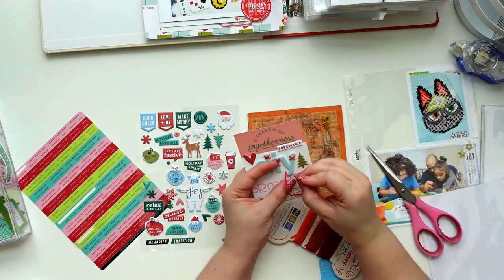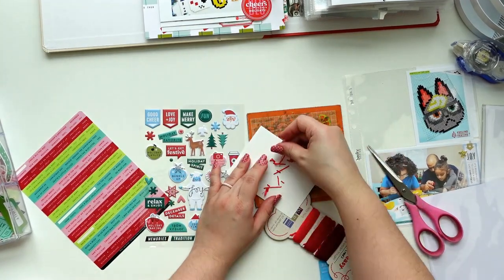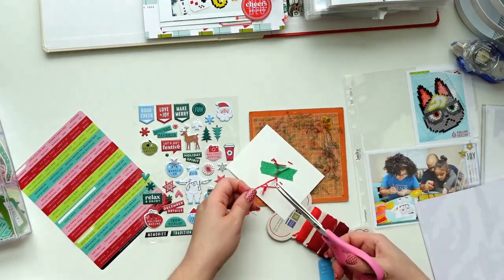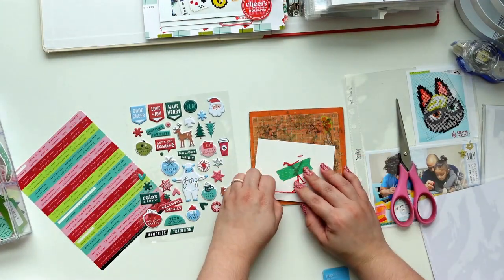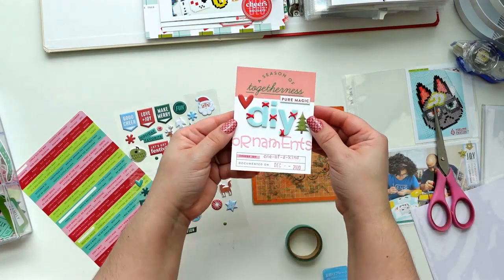So I'm gonna try to make it balanced. I don't want to add any stitching right next to each other. I'm just gonna loop it around so I can put some washi tape so it doesn't come out. And the little bump was kind of bothering me, so I just pulled it, and miraculously it just came out fine. I'm just gonna put some washi to hold it in place.